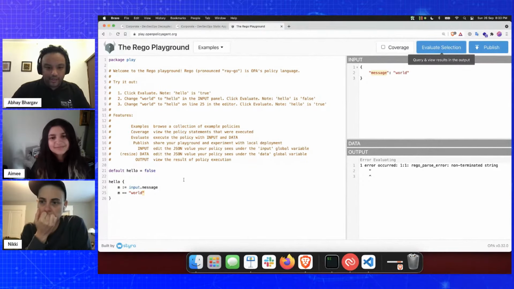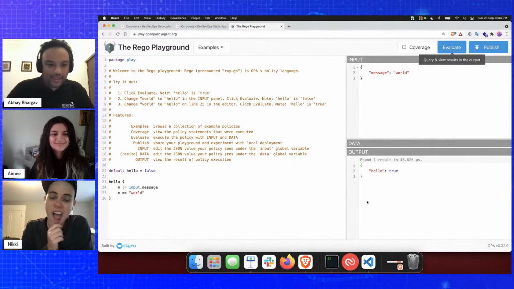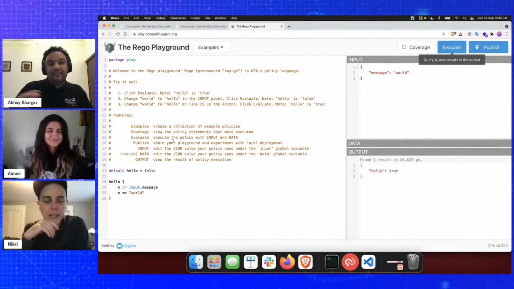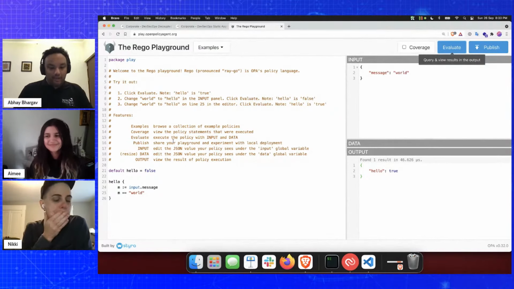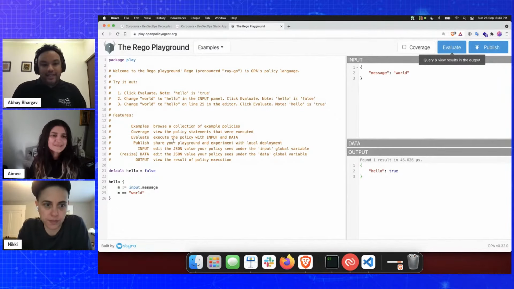So it comes back with the true, right? So everything is evaluated as a Boolean, right? So in OPA, everything is evaluated as a true or false. It doesn't have anything else.